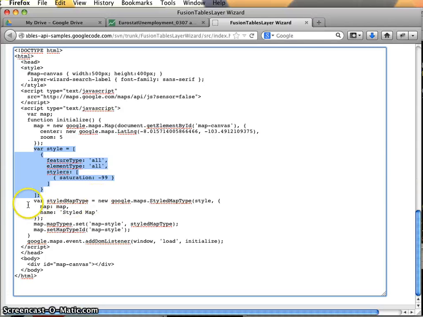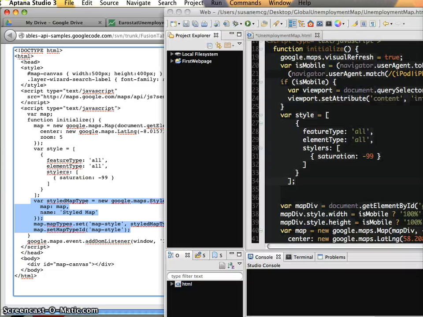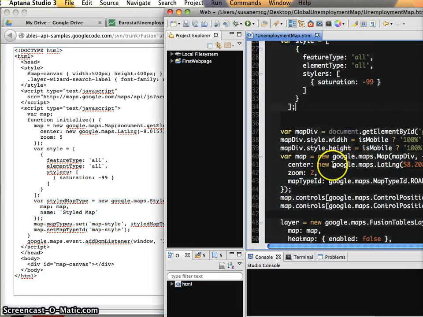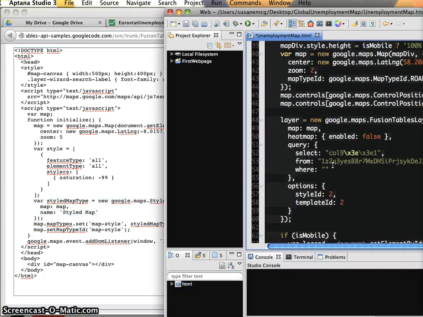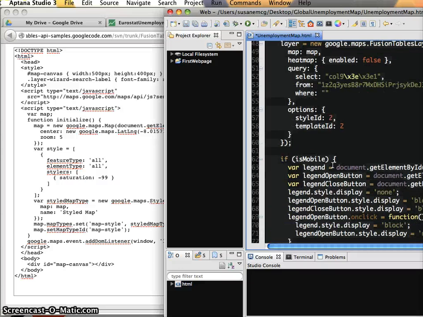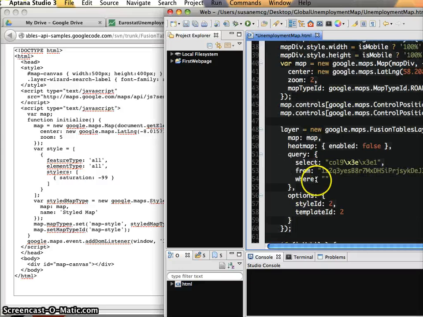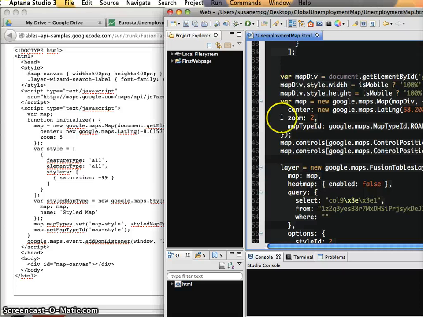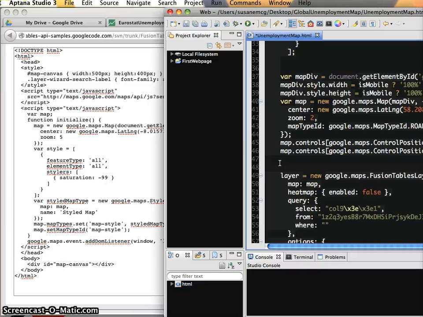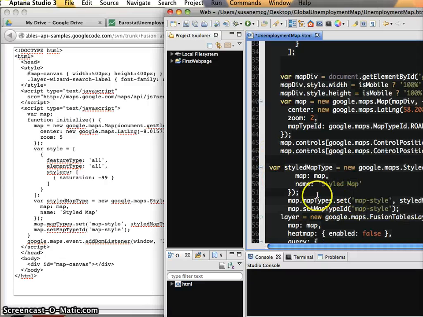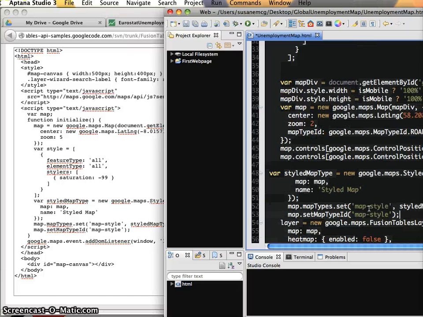So I can get this styled map type. You can see that they've always called it map. And let's see, and we're using styled map type in here. Doesn't look like it. So maybe what I can do is say something like, there's my map variable. Maybe throw this in here. Map type set, map type set. I don't know. Let's find out.